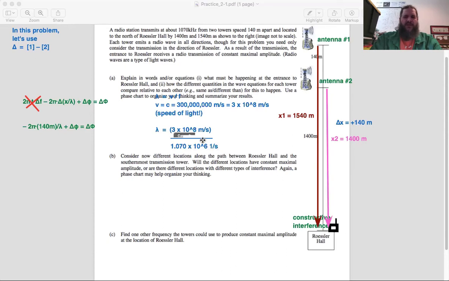So dividing those, what can we do with these 10s? 10 to the 8 over 10 to the 6th is how much? 10 squared, so like 100. Yeah, 10 to the 8 over 10 to the 6 just reduces to 10 to the 2. You can subtract the exponents. So we've really just got 300 divided by 1.07. And 3 over 1.07, does that work out to something nice? Not all that great, but wait, 300 divided by 1.07. So about 280.